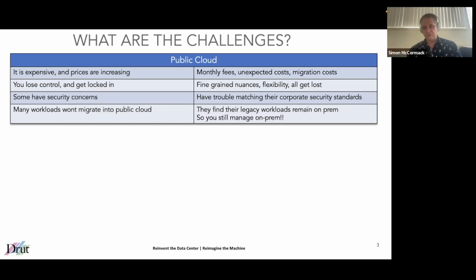People do have security concerns. Obviously, if they've got their own private data, you don't necessarily want to put it in the public cloud. And some they just won't migrate to the public cloud. It's just too much, too big, too difficult. And so the result is, in general, whatever happens, you have to maintain your own private clouds going forward.